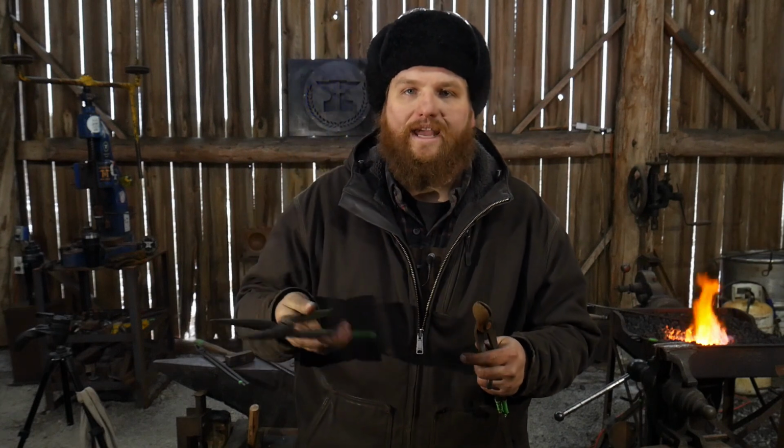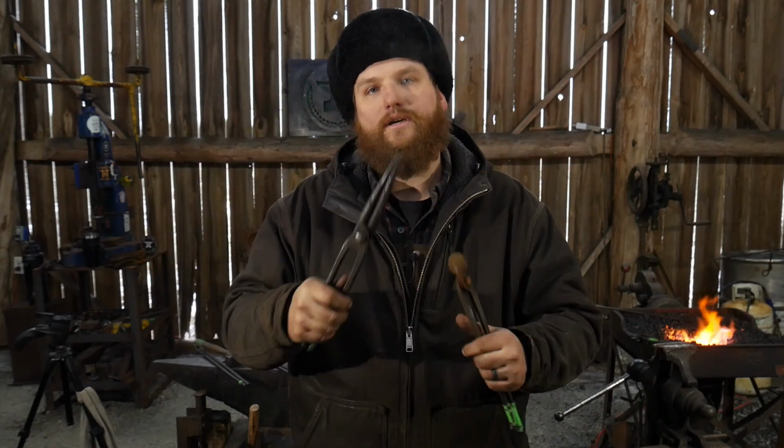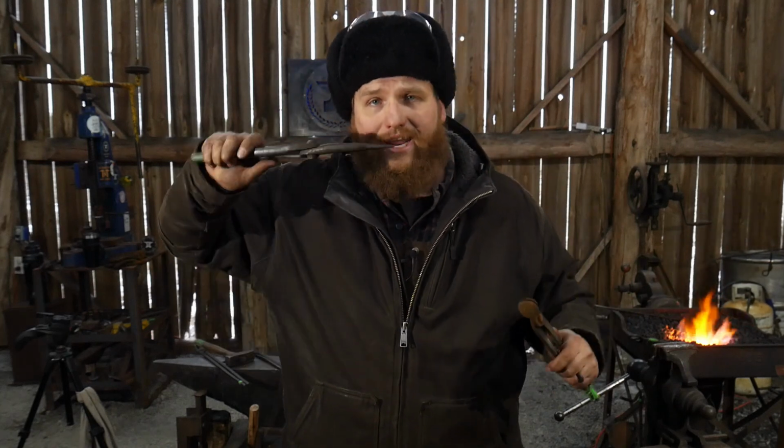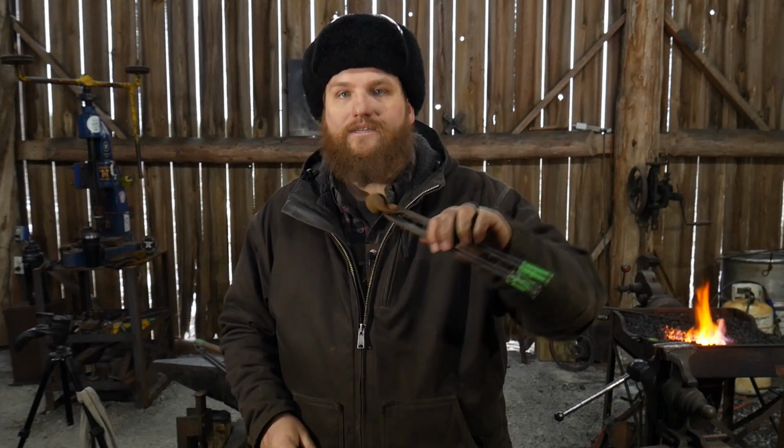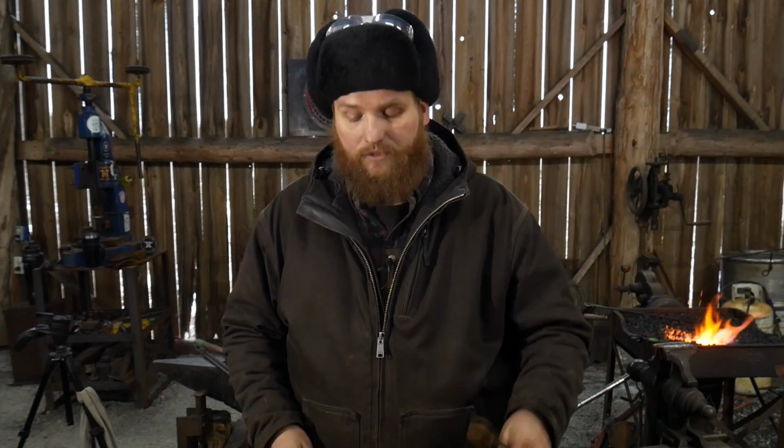You need them to work like a pair of pliers, like a pair of needle nose pliers, fairly easily, right? You don't want to have all this length out here because it's not needed. You're not clamping down on something in order to provide that additional holding power. You're actually using these to do work to a piece. Similarly, it's easier to grip things from the side, different directions with a short pair of tongs.